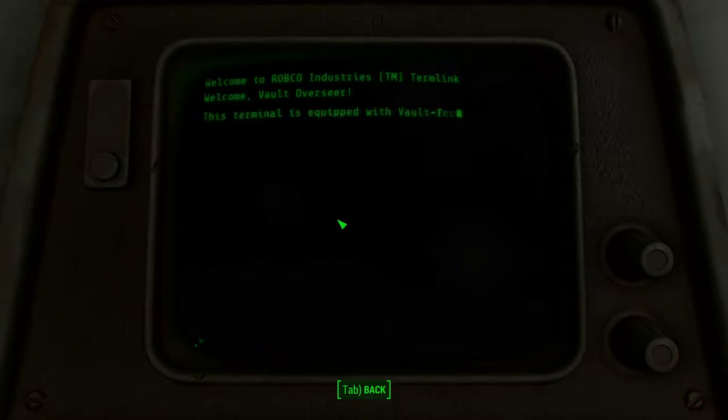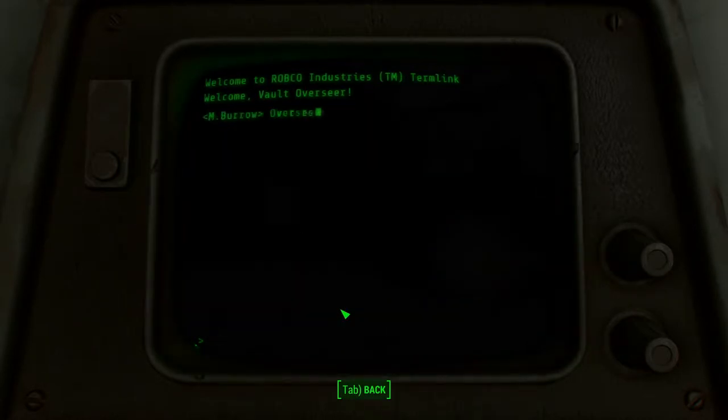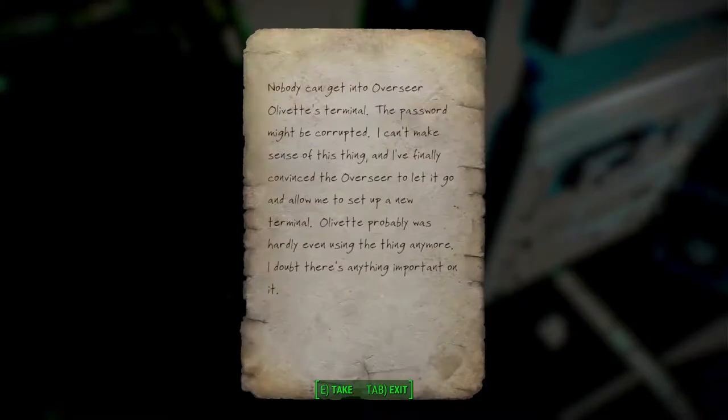Peace. Research comm records. This terminal is equipped. Phase 1 trial. Delivery. Failure. So. Did you try rebooting the... Oh. You already got it. Ignition's note read. Nobody can get into the Overseer Elevate's terminal. The password might be corrupted.